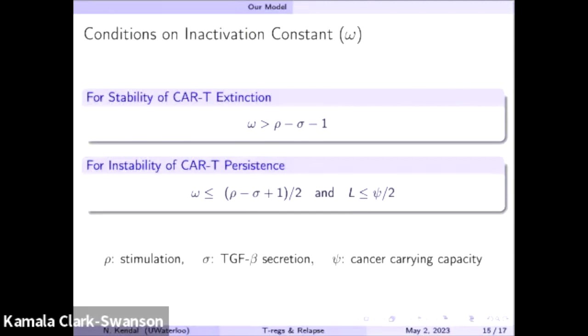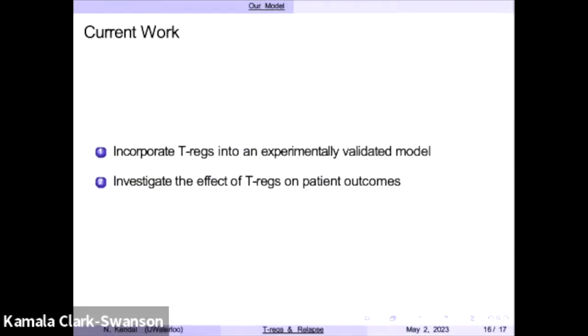And so with that, I want to talk about the current work we're doing. Like I've said throughout this, my model is not going to be used to predict patient outcomes anytime soon. But now that we have a justification that this actually works, we can move into a model that is experimentally validated. The model I've been working with is partly made by someone here, Ivana, and one of her students, Catherine Owens, who made a great model of CAR T cell therapy. If anyone's interested in the results I have from that, I'd be happy to talk about it. It's just far too complicated to do in about 10 minutes.